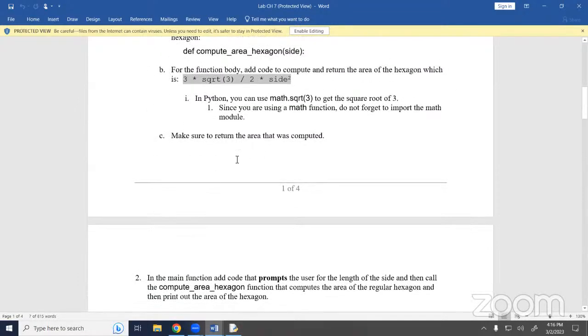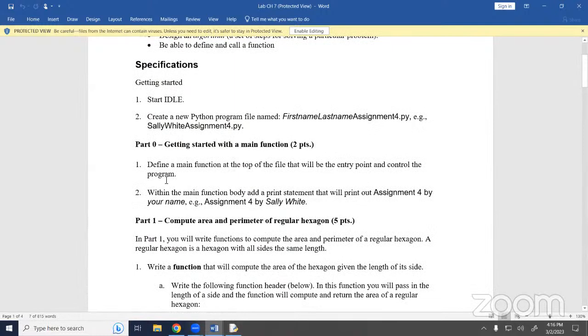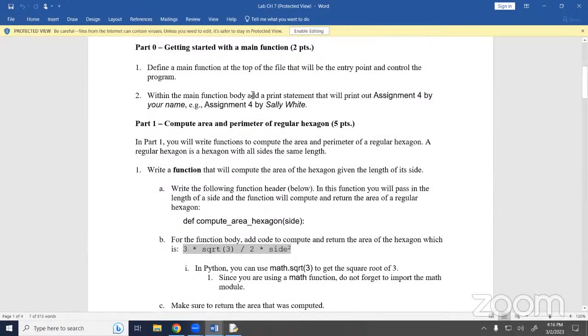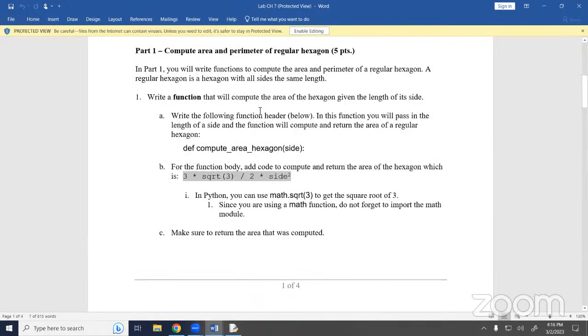So part 1, I know it says assignment 4, but it's lab 7. This is an example, not a literal, an example of how you should set your file names up. This one wants you to compute the area and perimeter of a regular hexagon.